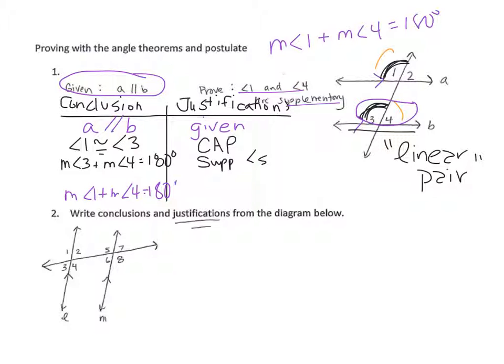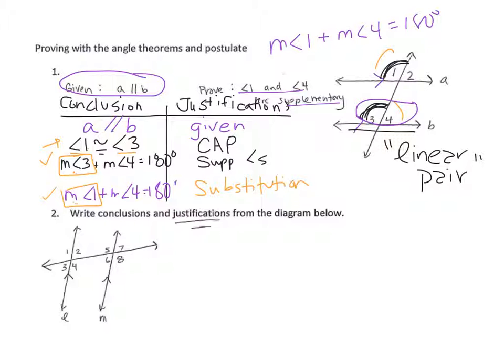What I'm seeing is that this part and this part are the only differences between these two lines. But we already know that angle 1 is congruent to angle 3. So if angle 1 is congruent to angle 3, then by substitution, instead of writing angle 3 right here, I write angle 1. So my final line is substitution. So there's my proof.